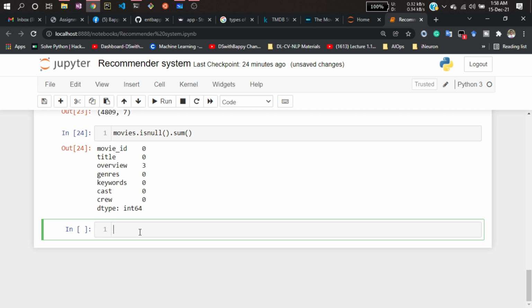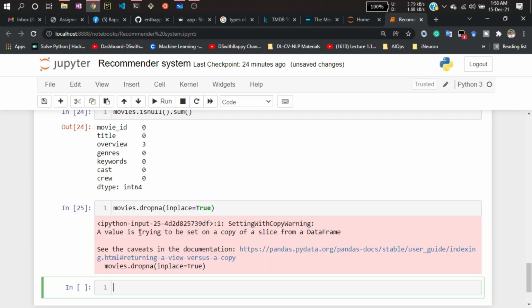For that I will write movies dot dropna, then inplace equal to True, because it will delete permanently and it won't make a copy. I think you know what inplace is. So yes, I think I have dropped them.